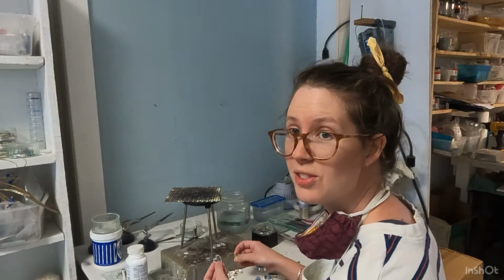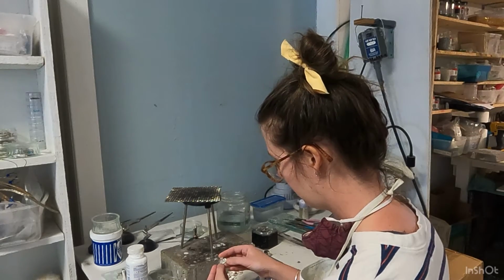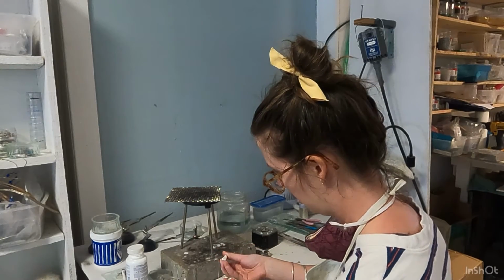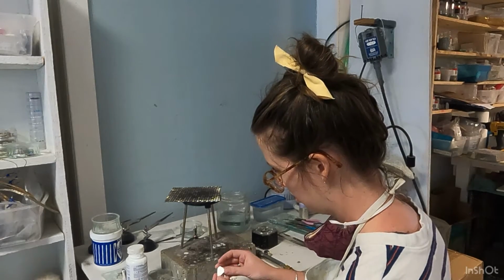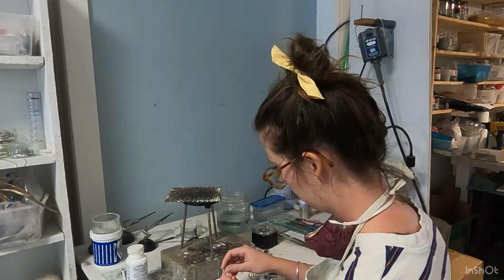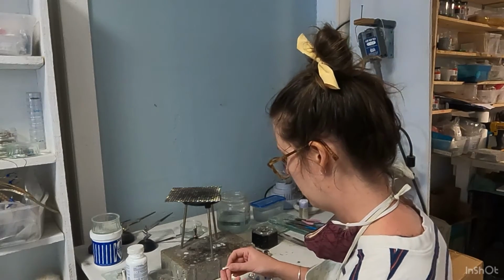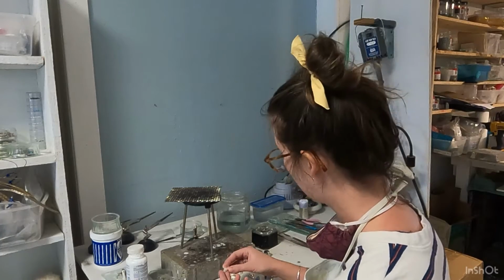We're gonna solder this piece of silver to a silver base, and that will form what's called a bezel. These are some finished ones, so you can see they've been attached. Then they get sanded down and shaped, and they get what's called a bail soldered to the back, so that you can attach a necklace chain to it or a cord, however you want to wear it. But this is all solid silver, and it looks pretty rough in the beginning before you get the finished piece.